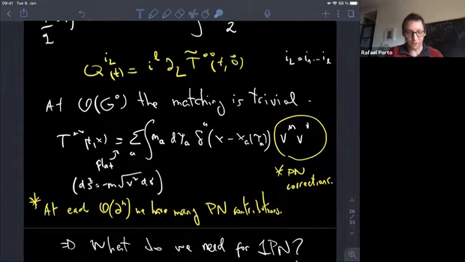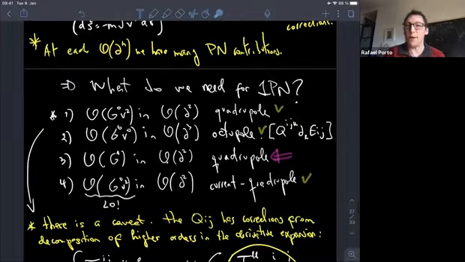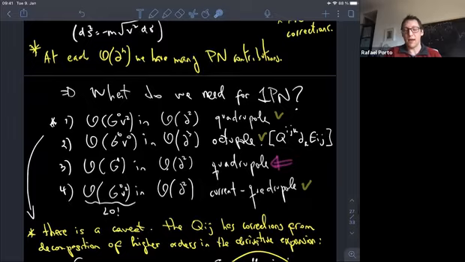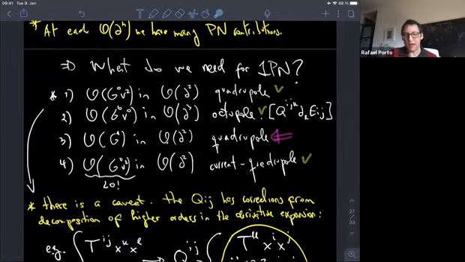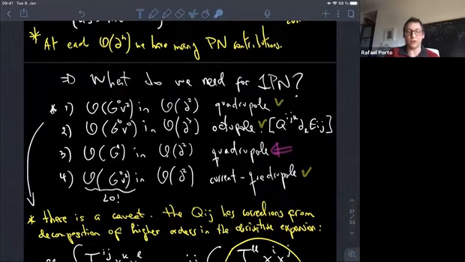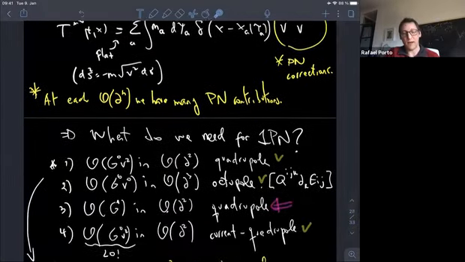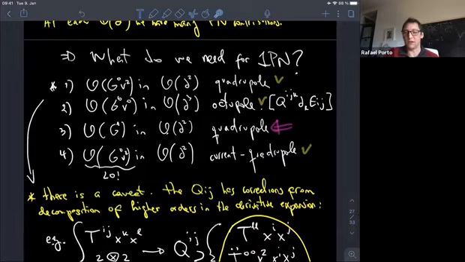This is basically straightforward. So what do we need to do the full 1PN correction? Well, we need to include these velocity effects, but we also need to include higher orders, both in the derivative expansion and higher orders in PN. And here I separated what we need to do. We have to do the quadrupole at order v squared, which is the one where we just include these terms here. We also need the octupole at leading order, so order v^0, and that's because, remember, the octupole is going to have one more derivative than the quadrupole, and that derivative is going to hit the x, which is going to give you v.